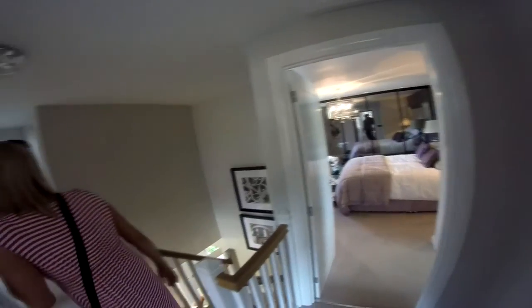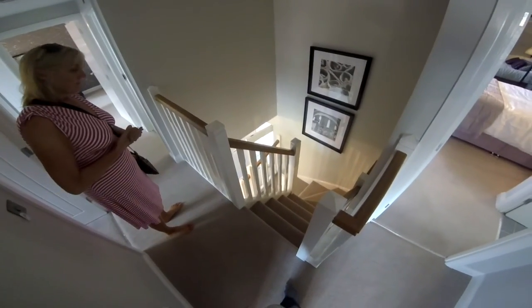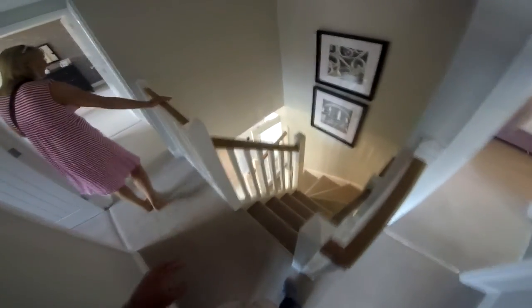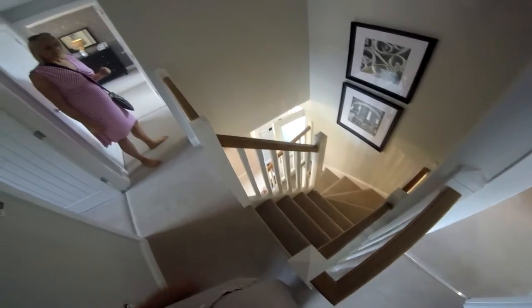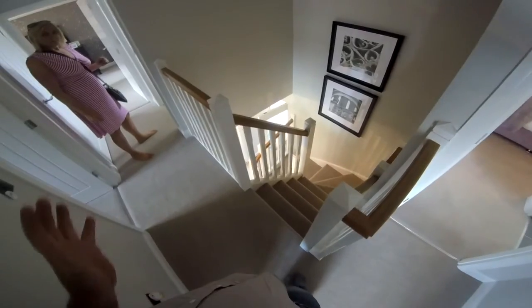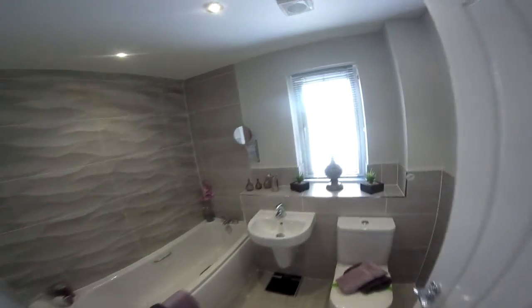And here we are. We've got an L-shaped landing again, which is nice. I just love the layout. But if you look at the staircase, in a way it's quite quirky. Yeah, it is. But very individual, I really like it. I think it is slightly steeper than most, but staircases do take a lot of room up, and that is really well done. But it is the centre of the house. Yeah, it's a feature. Okay, so the first door we come to is actually, I think, the family bathroom.